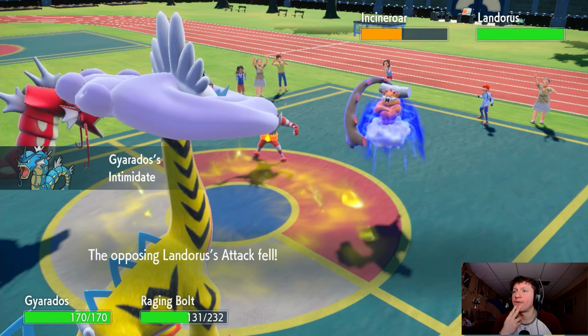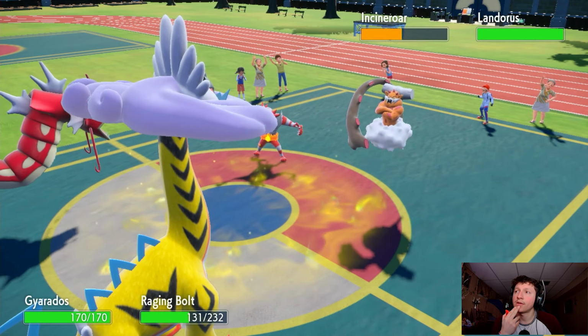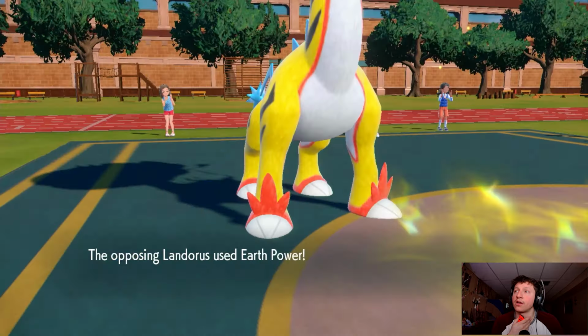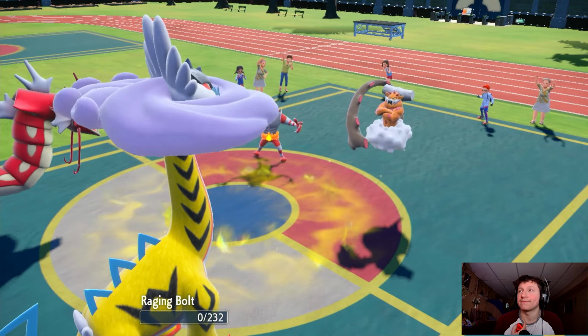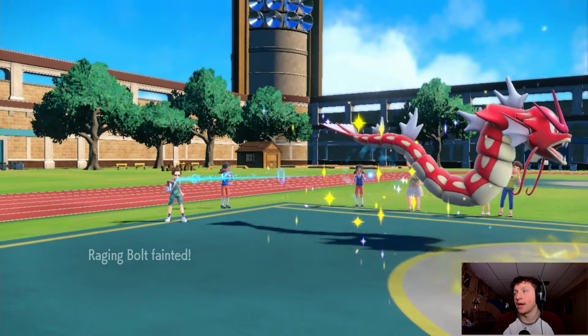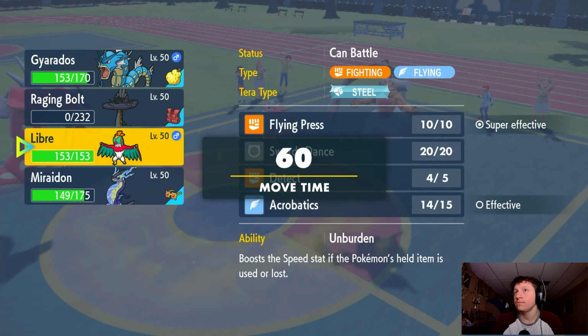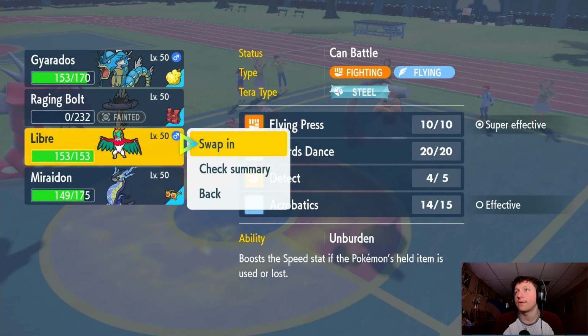Because he actually might just fake out my Bolt and go into an Earth Power into my MIRAIDON. No, he fakes out my MIRAIDON slot. And he Earth Powers. Don't survive. I got it wrong. Feels bad, man. Hawlucha's still at speeds here. I don't know if... Does Gyarados outspeed?